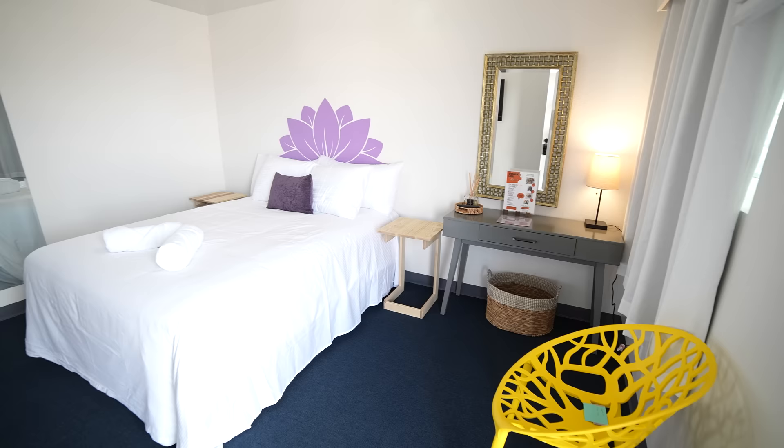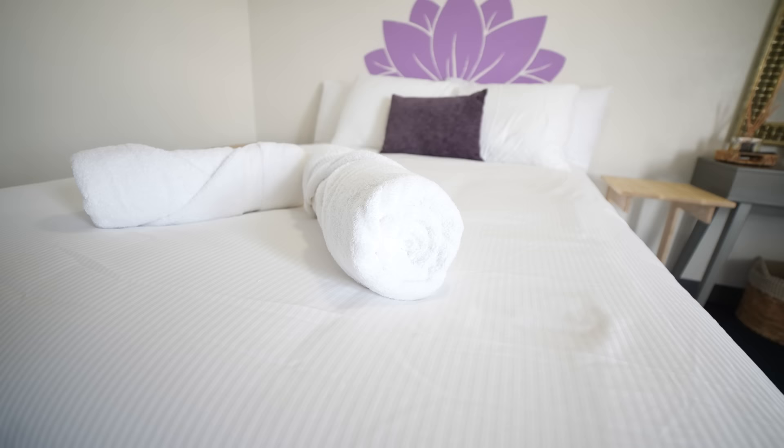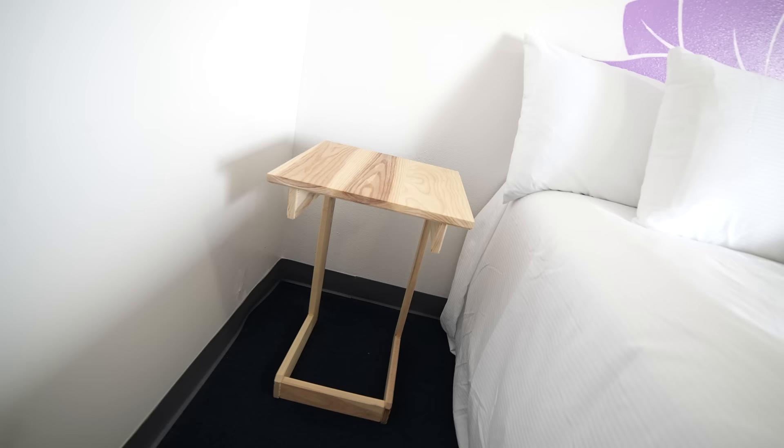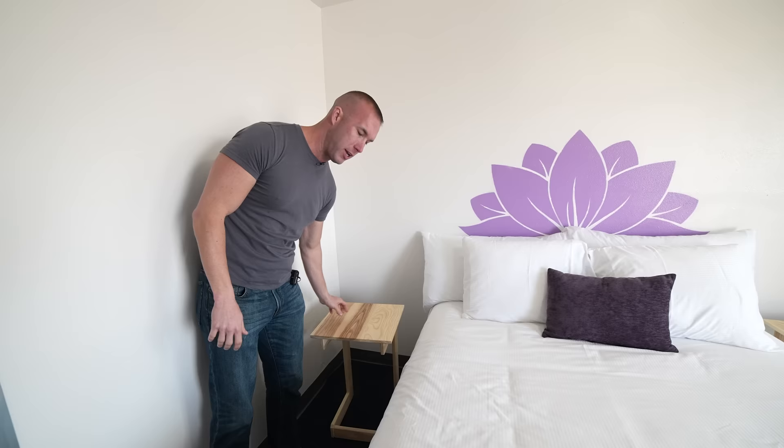You will not find another room like this on the Las Vegas Strip. I got this room at the newly opened Nirvana Hotel for $169 with no resort fee and free parking. I got the deluxe queen room, which comes with a queen-size bed, two towels, and numerous pillows. They have end tables handmade by a local carpenter that also serve as breakfast tables, because you get breakfast in bed here in the morning.